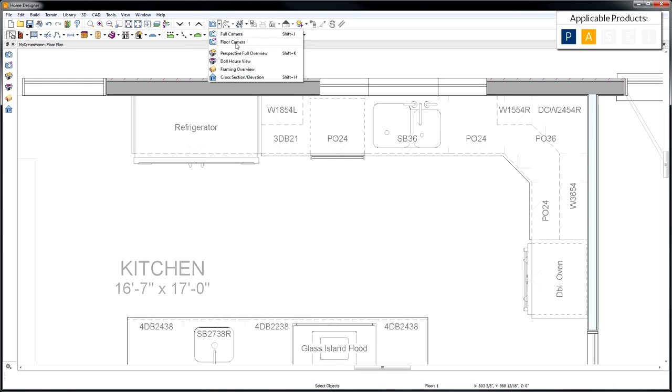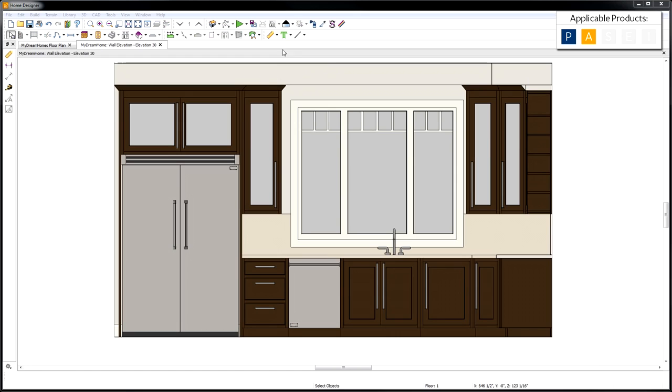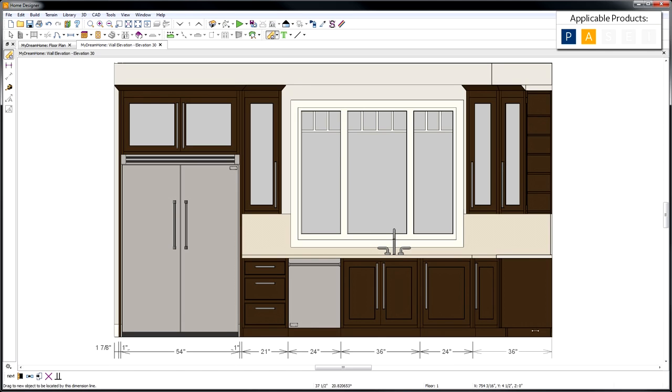To see the kitchen in more detail, I'll use the program's Elevation view. Elevations offer a more technical view for designing and adding detailed notes. Using the wall elevation camera, we'll draw a dimension through the base cabinets. You can modify the dimensions with the diamond handle to add and remove additional dimensions. Elevations with dimensions and notes can be an important part of designing, purchasing, and building.